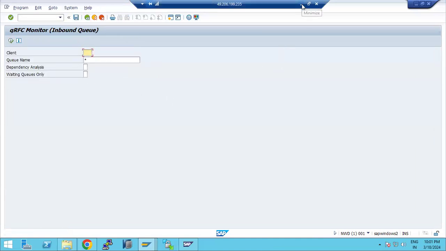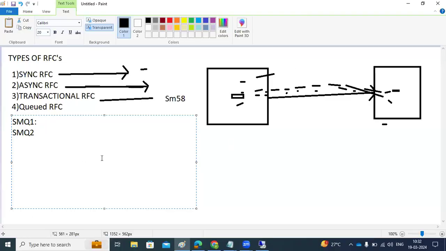So what is meant by queues here? Via queues, the data transfer to the target system happens in sequence, in order, queue-wise. In the transactional RFC, based upon the transaction ID, the data goes to the target system.